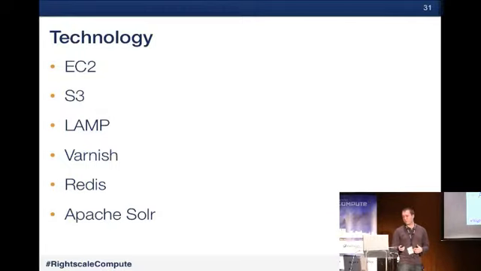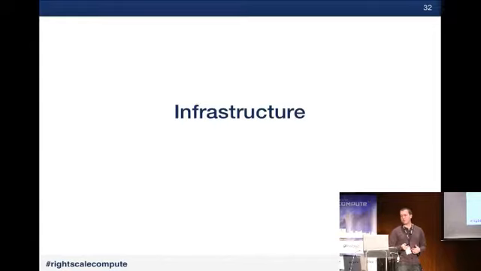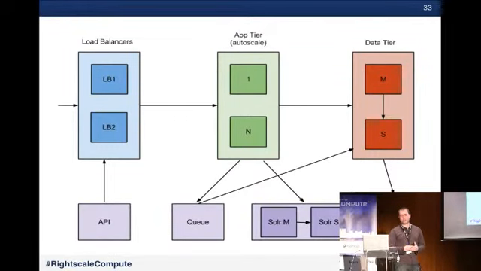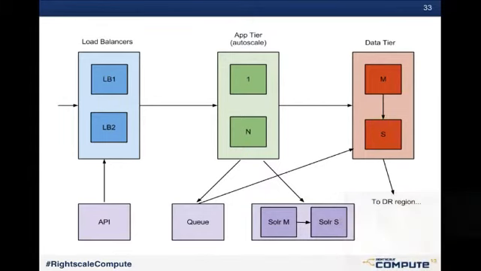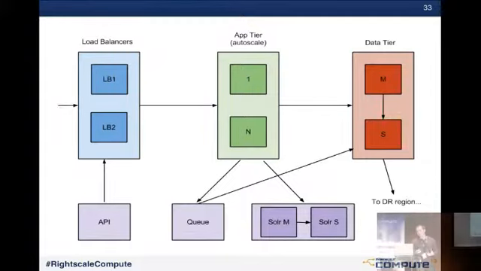I'll show you a little bit of what our architecture looks like here, just at a high level. It's pretty straightforward for a SaaS product. There's nothing here that's out of the ordinary or mind-blowing. We have a load balancing tier. We have an app tier. And as you saw earlier with Shivan's diagrams, a lot of people are using the auto-scaling functionality in RightScale. So as we see traffic come onto our servers, we can scale the app tier up and down as we need to. And that's where you see the 1 to n right there.